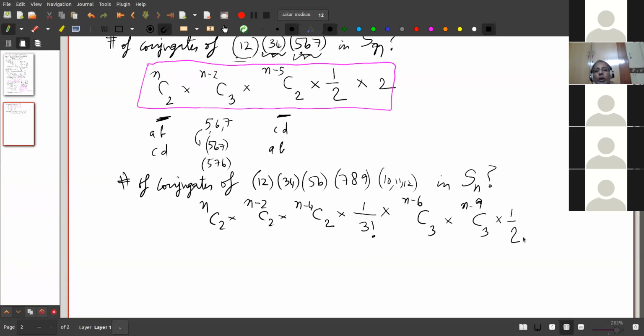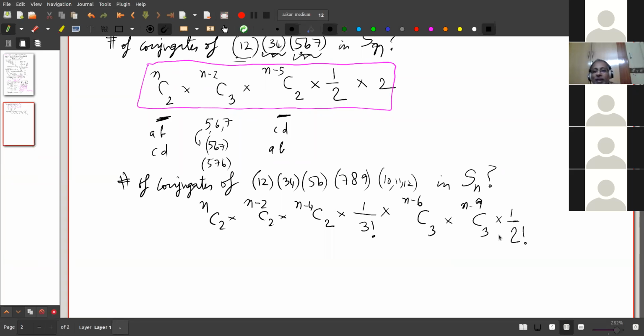And why is that 1 by 2, sir? Again, sir, if I'm in the first one, I'm selecting 7, 8, 9. The second time I'm selecting 10, 11, 12. Okay. So it is also possible that, with your permission, let me write 1 over 2 factorial here. Okay, sir. That's a slightly better way of saying it. Into 2 is the same as 2 factorial.